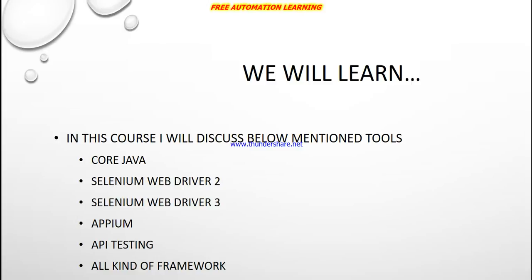For mobile automation, I use Appium, as Appium is an open source tool. So it is a very famous tool in the mobile automation world. So we will discuss this also. And API testing, as API testing is becoming more and more important these days. So we will discuss API testing, how we can automate API through different jar files, Java jar files. So we will discuss all this and different kinds of frameworks we also discuss in upcoming videos. I will design the framework in front of you guys from scratch, so that you can become more confident about the framework, so that you can design your own framework.